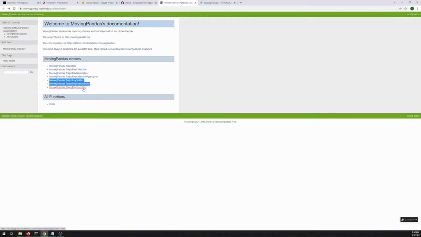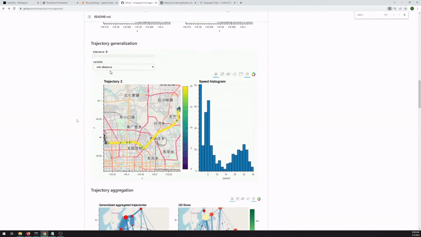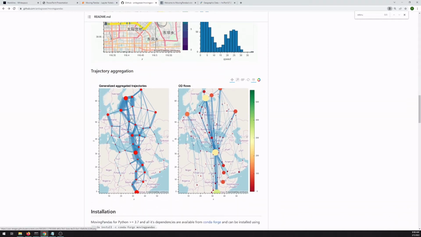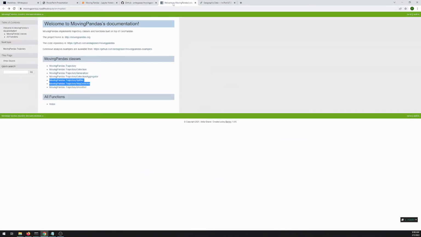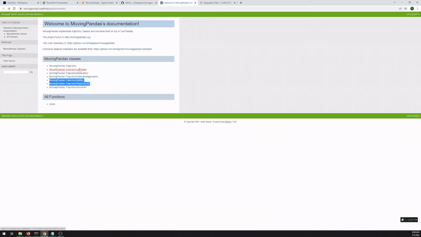It's got an aggregator, which I believe, if you look on their GitHub, takes individual things and aggregates them up into commonalities, which is pretty neat. And it's also got a generalizer. I believe if you go into here, there's a link to a paper or a site that the main author of this library, Anita Graser, has put together. She's got some pretty cool stuff on here.